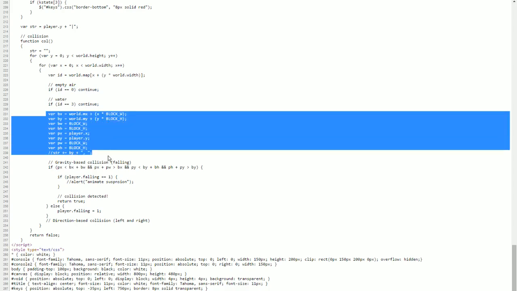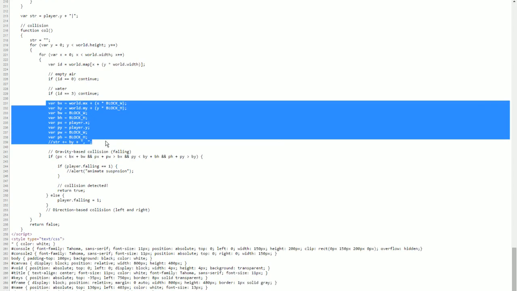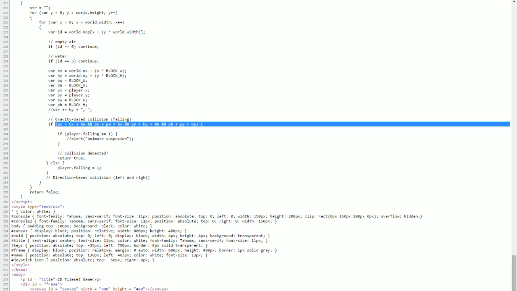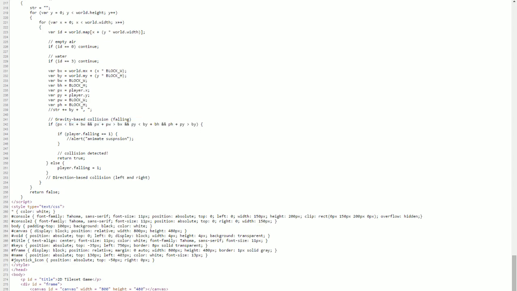And if it's any other solid brick or something else, do the collision with it. And here, this is actually the core of rectangular collision in JavaScript. It basically comes down to comparing some of the corners of each box. If this statement evaluates true, then there's been a collision. So do something about it.